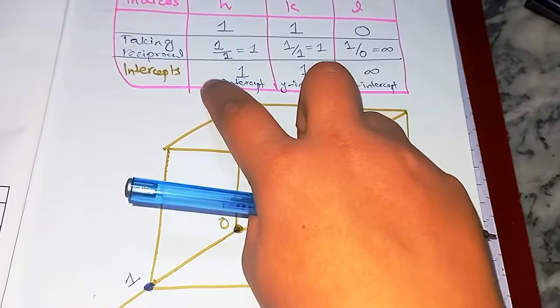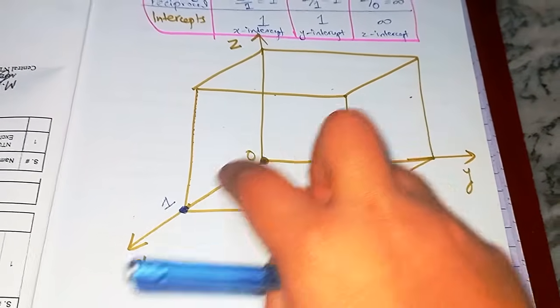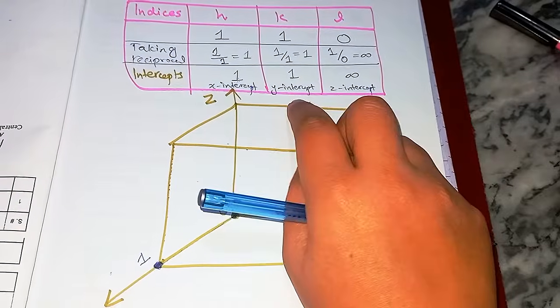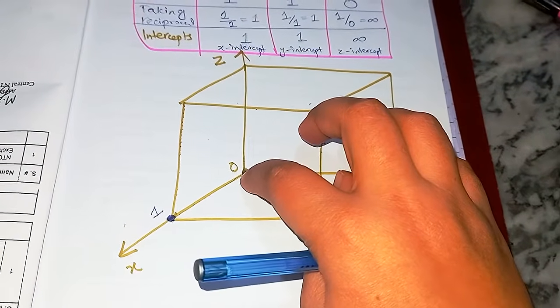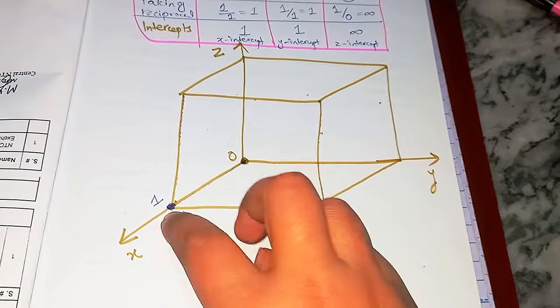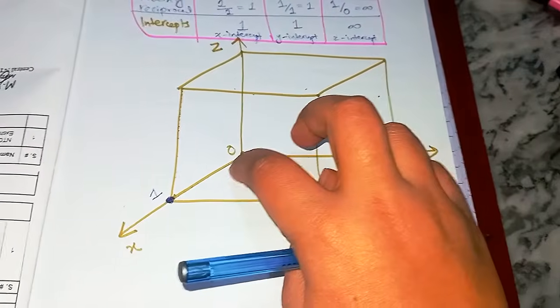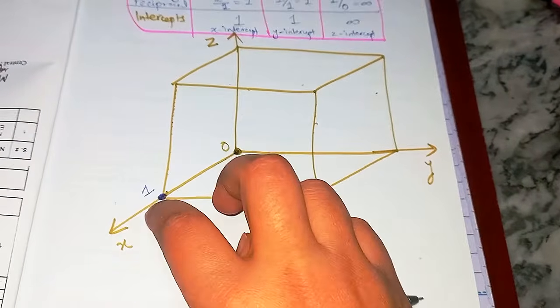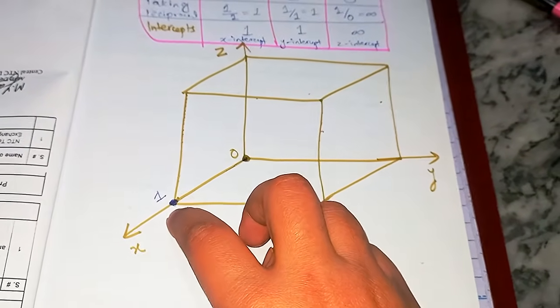So since it was the x-intercept, that is why we moved along the x direction from one corner to the other corner, which is 1. Here in cubic structures, what we mean by 1 is that we start from one corner of the unit cell and we stop at the other corner of the unit cell along the x direction. This is the x-intercept, and it is one of the points on the plane.